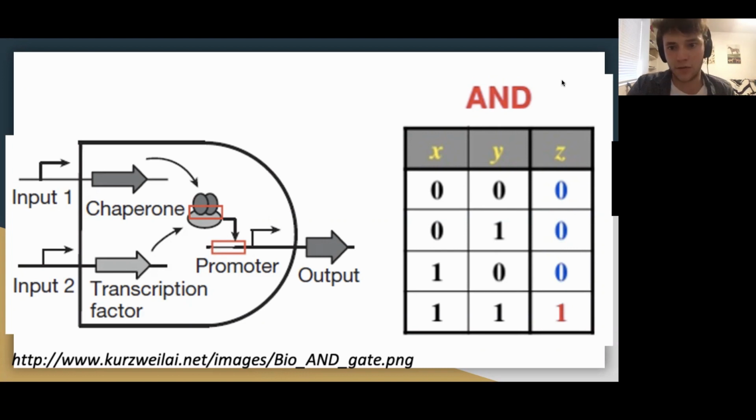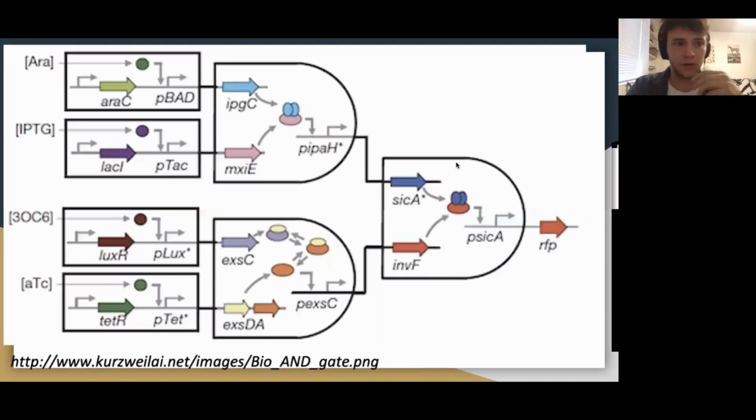Now, of course, you can make this way more complicated. And so I want to show you a 4-input AND gate. So this would be like a double AND gated system that has 1 AND gate at the end. Just think of it maybe like a pyramid, rotated that way. And so you can see that we have these systems of chaperones with their transcription factors going on. And so these would produce chaperone with certain transcription factors that would then bind to this here. And this would be input 1 and 2. Input 3 and 4 would do the same thing. These need to come together in order to bind to this promoter sequence. This would then go on to produce these two, the chaperone with this transcription factor that then needs to bind to this.